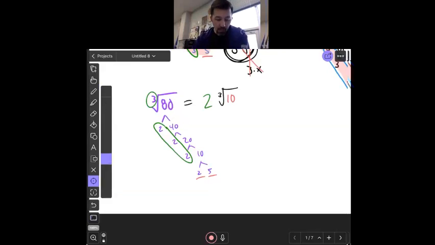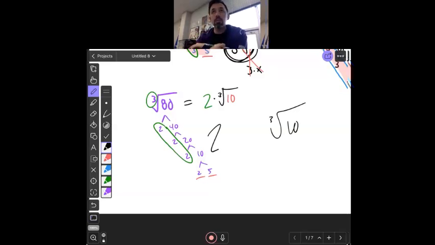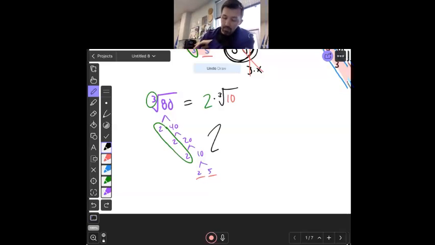The last thing I would do, if I were you guys, would always be to check to see if you put your index back on. Again, leave space here. It's 2 times the cube root of 10. If you want to, you certainly can put that little dot there, nothing wrong with that, but I just ask you guys to leave space. It's not a mile of space either, just a little bit of space. And just to be clear.